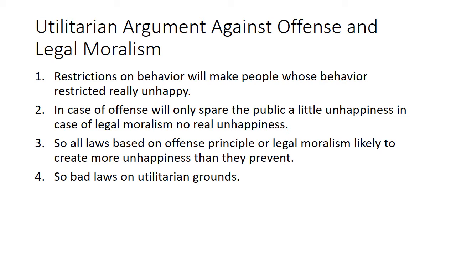Legal moralism, this is even clearer, right? Public doesn't even see it. It doesn't harm the people who are doing it. Laws based on legal moralism, as far as I can tell, they don't prevent any real unhappiness, but they cause unhappiness because people can't do what they want to do. So laws based on offense principle or legal moralism, likely Mill would say they're almost certain to create more unhappiness than they prevent, so they are bad laws on utilitarian grounds.